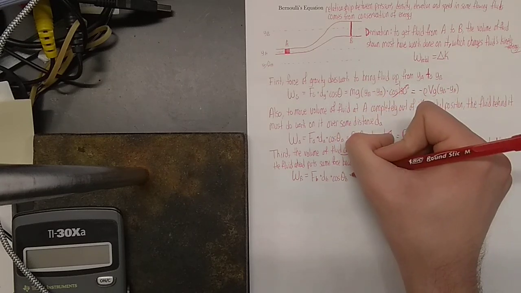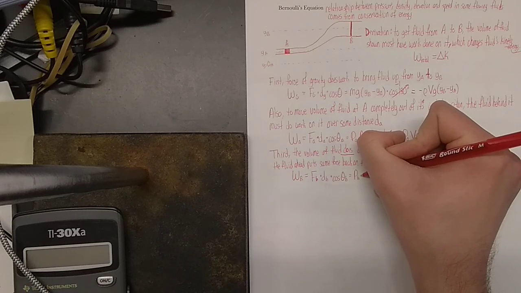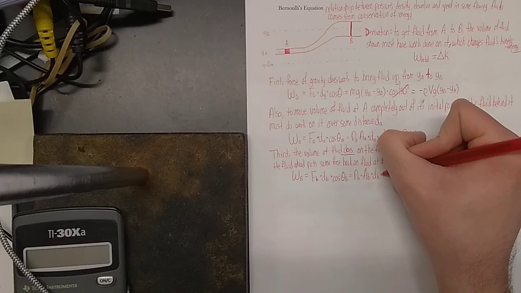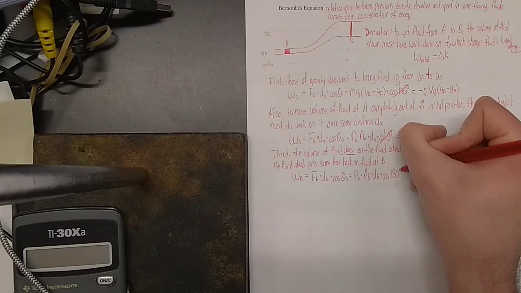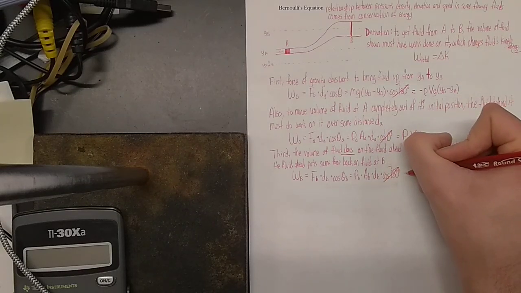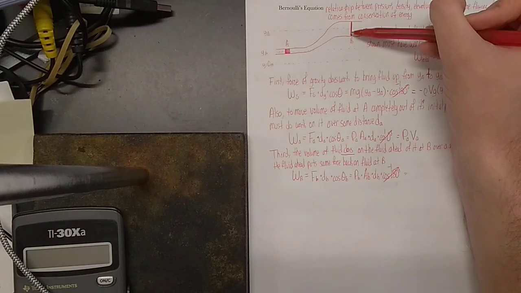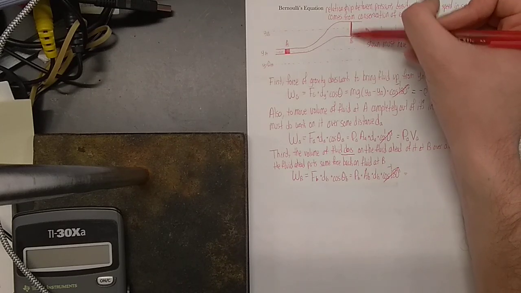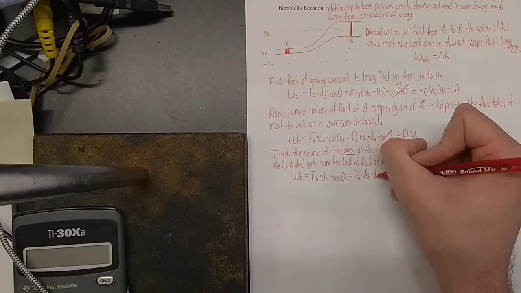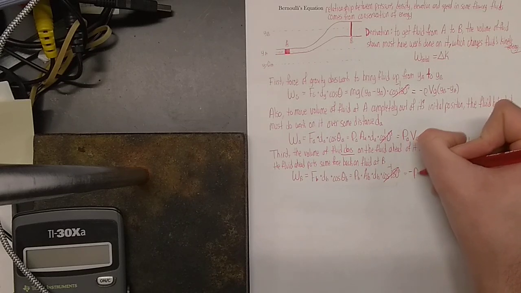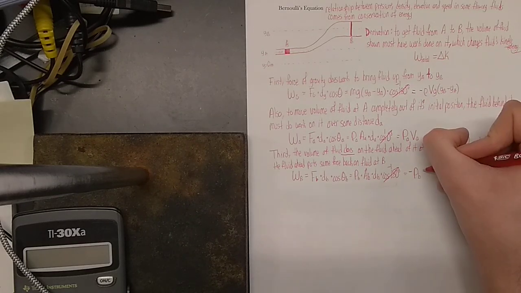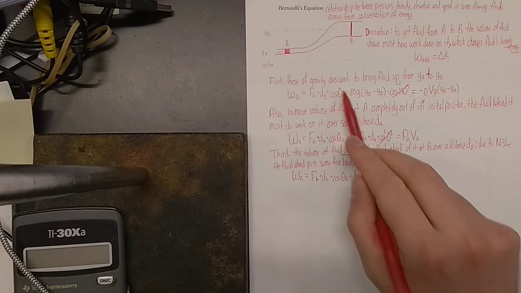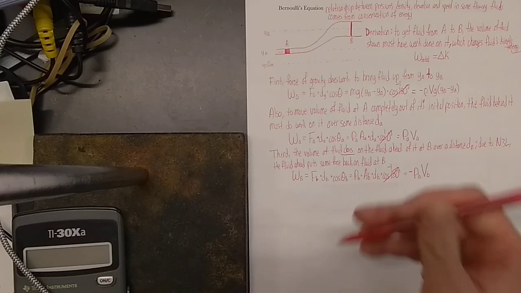We're going to do similar things up here where I'm going to change this to the pressure at B multiplied by the cross-sectional area at B, times the distance moved through at B, times the cosine of 180 degrees. Again, that's -1. Again, I have the cross-sectional area at B multiplied by the distance that the fluid needs to move to completely vacate where it is right now, volume B. So I have area times distance. Again, I'm going to stick that negative out front. That's going to be equal to negative PB times VB. So we see three different forces that are doing work on our system.